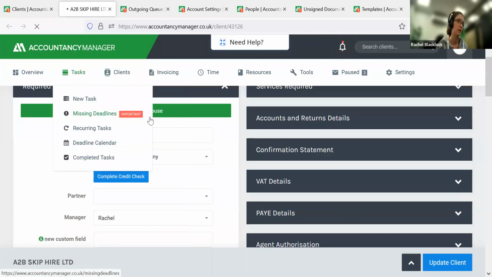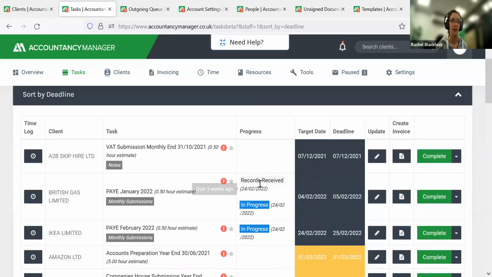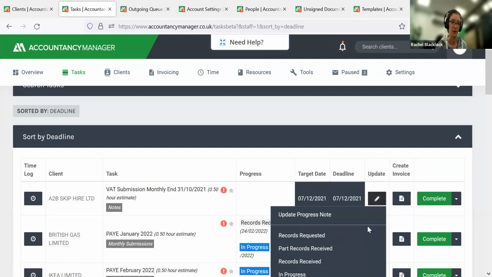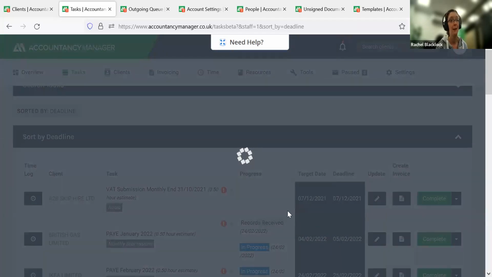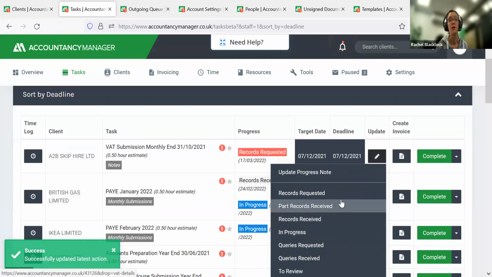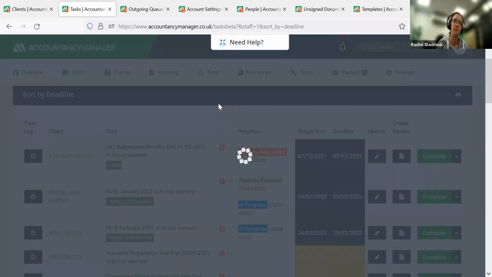Let's see if we've got any on the list here. So it'll say records requested. You can make the update manually as well. Let's say if this one had its record requested, it would drop in a tag to say records have been requested for this. To stop that automation, you just say that records have been received, or you in fact move to anything past records requested, and it would stop bothering them for the records.